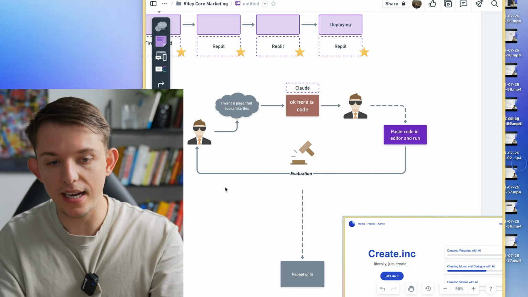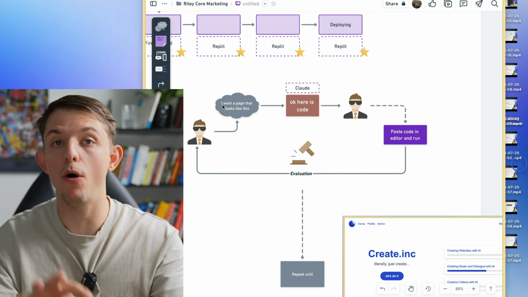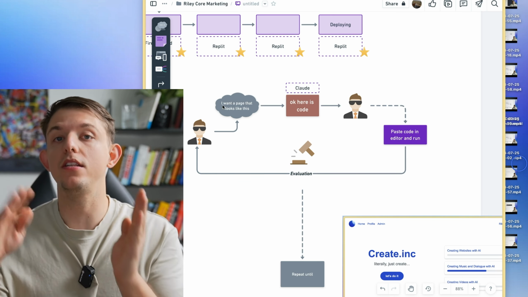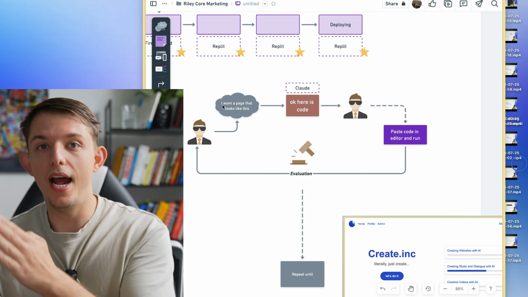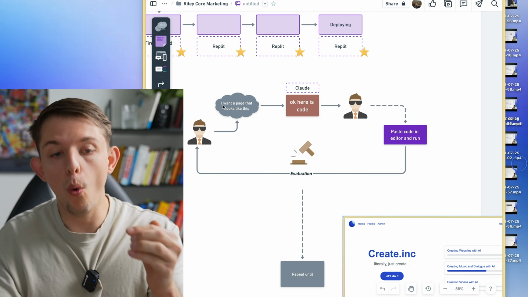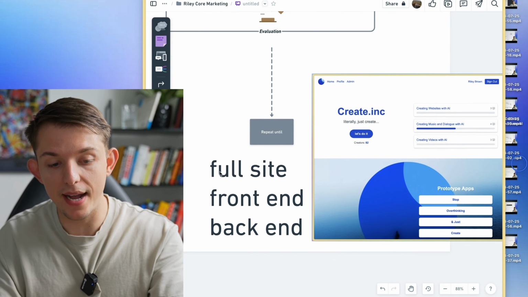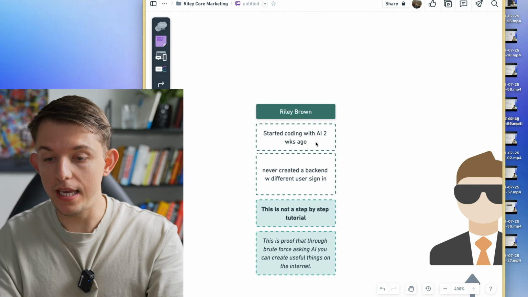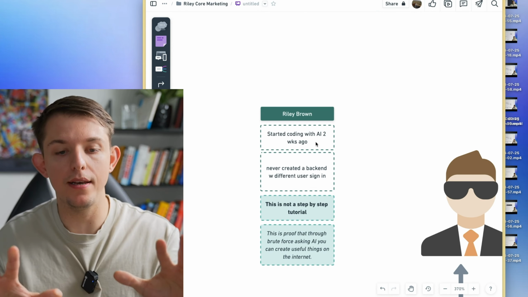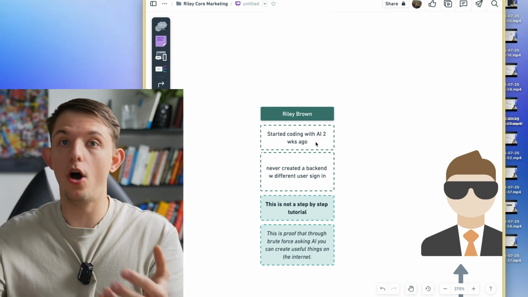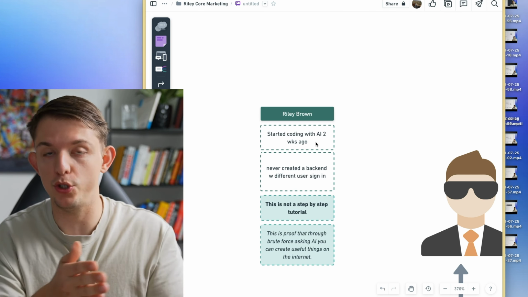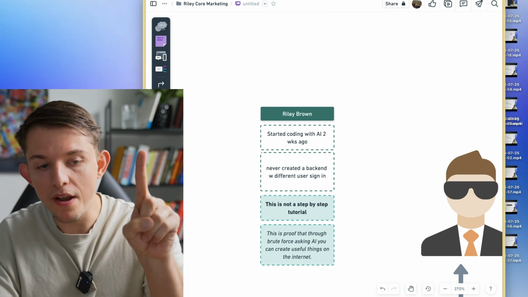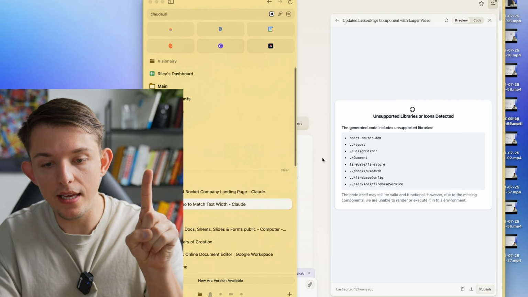And I went through this entire process over and over again without writing any code, basically just asking Claude what to do and then pasting in the code or doing the instructions on the back end, which I'll get to later. I created this full website. Keep in mind, 2 weeks ago, I had never written a line of code in my life or copied and pasted code in my life into an editor. But it was one feature that really drove me.